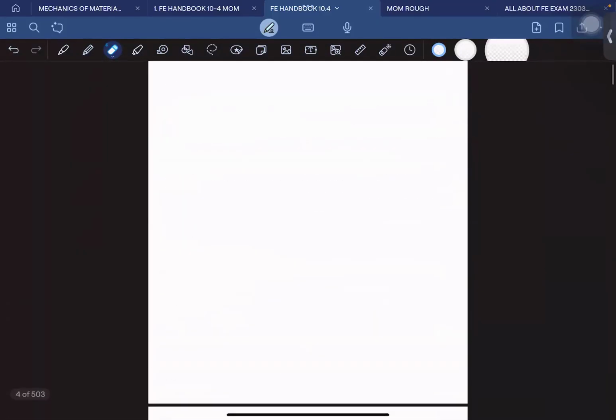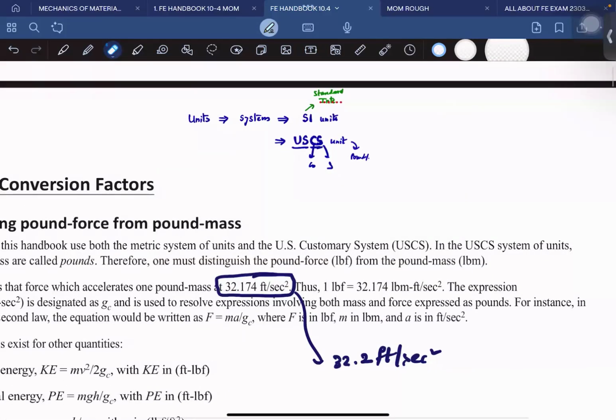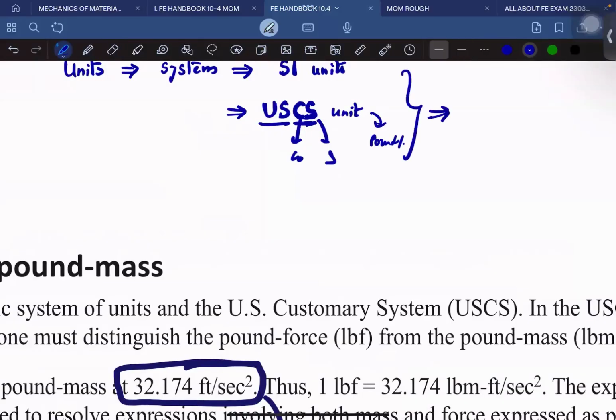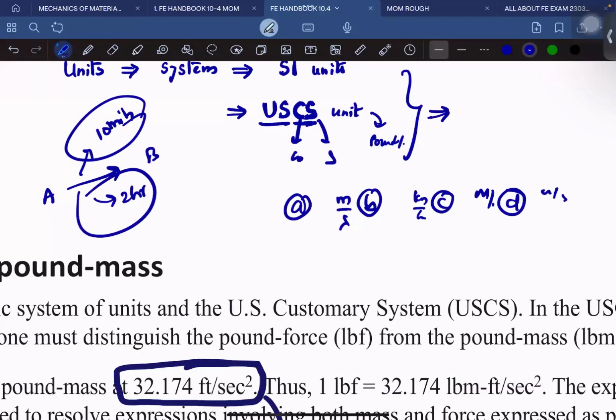So these two are the systems and units you can get in the exam, and you must be thorough enough to convert the answer as per the question. If they say in the options A, B, C, D, suppose a person has traveled from A to B, the distance was 10 miles, and he took around 2 hours, then what was his speed? In the answers, the options might be in meter per second, kilometer per hour, and so on. So you must be well practiced enough that you can get the answer in any form they want.